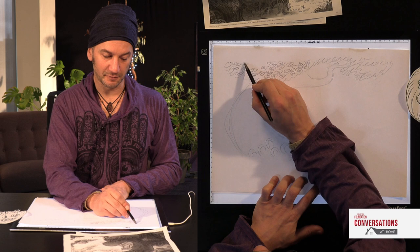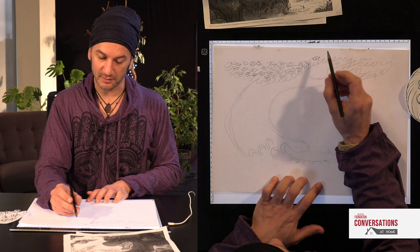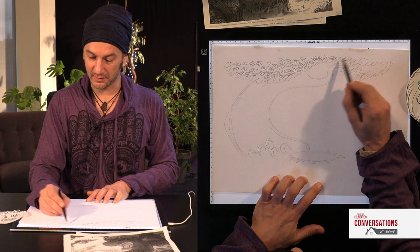They kind of look like love hearts, but really they're based on an oak leaf, which is a shape like that. It's squiggly, and sometimes it has a line through the middle, so you can draw that in too if you want. So we're going to do lots and lots of leaves all around.